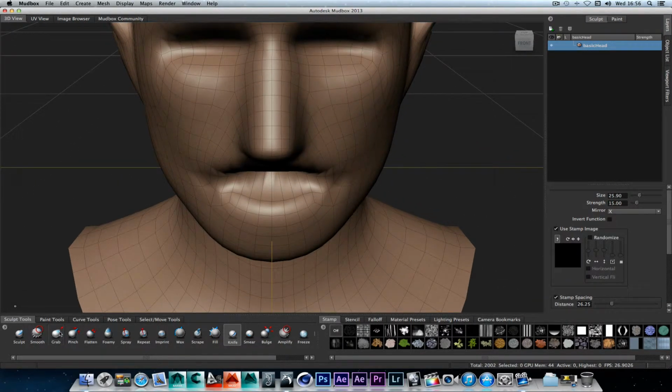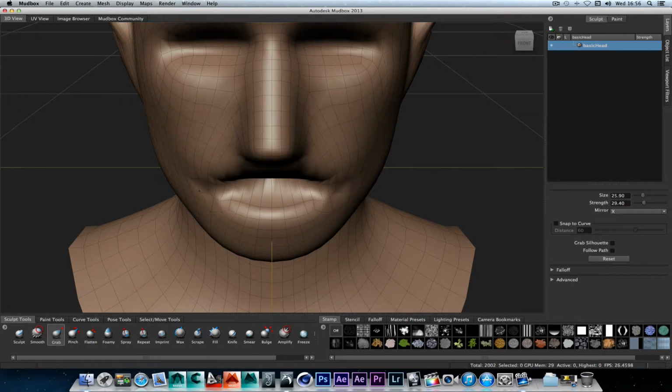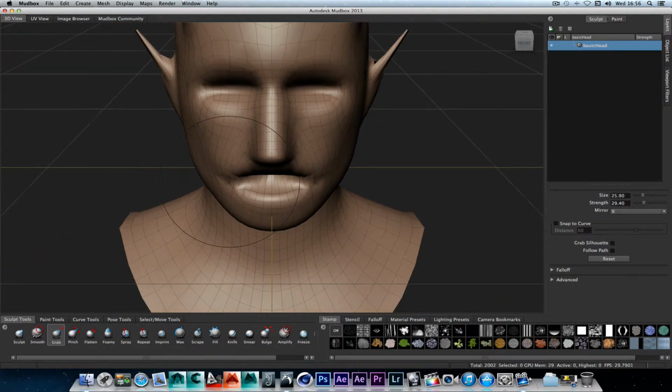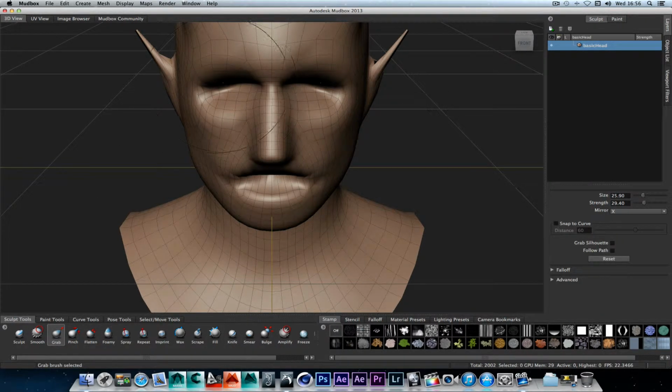You could just go up to your grab tool here and you could just start manipulating the mouth and moving it the way you want. Make it longer, wider, and just basically the idea is just to play around with it, sculpt something and make it look like what you want it to look like. So what I would do personally is I would just cut the eyes out again here, to give it a little bit of a deep hole, so you've got the cheekbones here, and then I will just grab it like so and just bring it down just a bit.